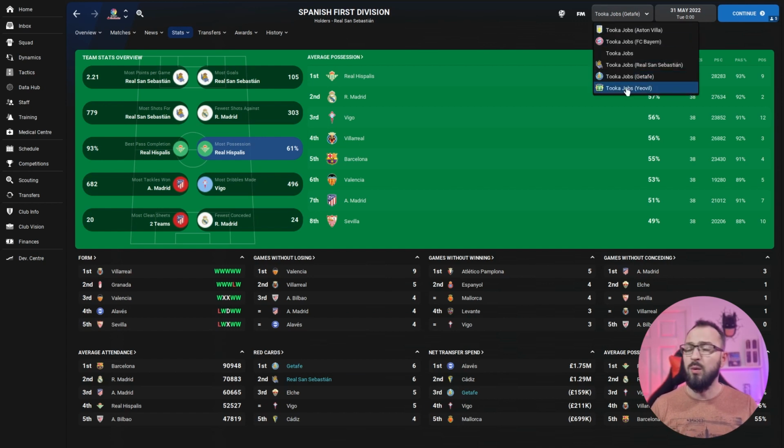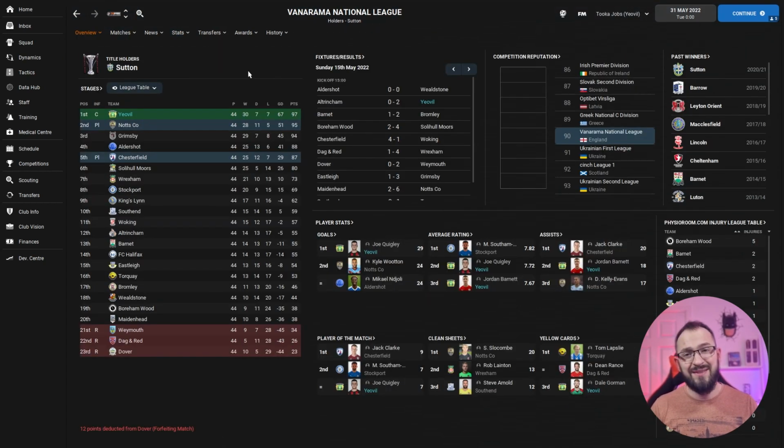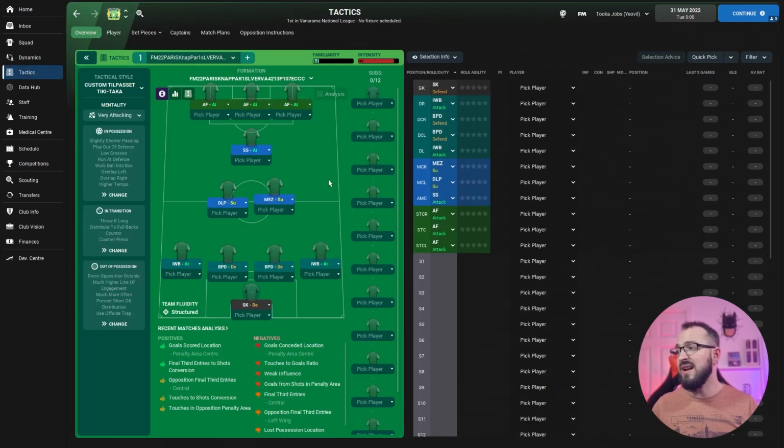So nice one. Yeovil, lower leagues of England. How did they do? They came 1st. They got promoted, and once again they had the striker in the top 3. And a couple of players in the average rating and assists as well. So overall, guys, yeah, a very attacking tactic if you want it.